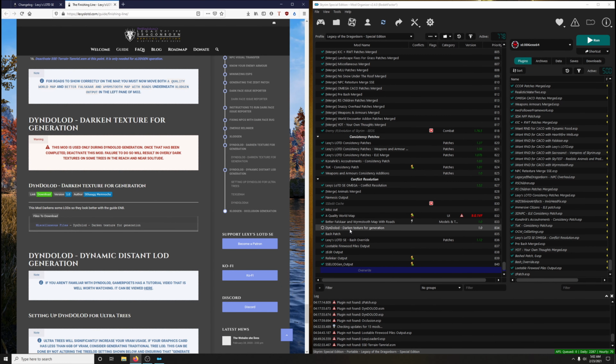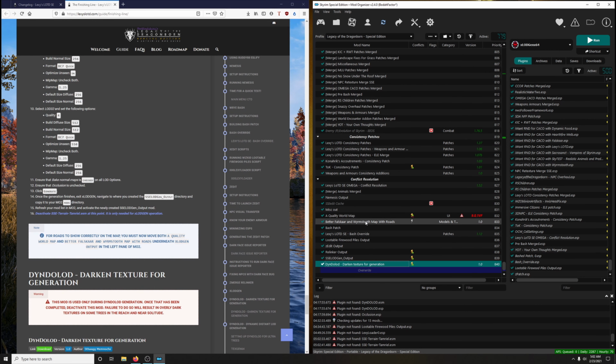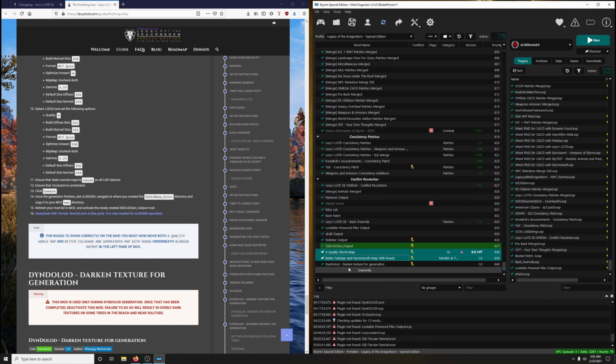Okay, so Standalone darken texture. Let's drag that just beneath Xlodgen and activate that. And also, let's go ahead and drag down quality world map and better false scar, Worm's Tooth maps, and drag that underneath Xlodgen output. Okay.